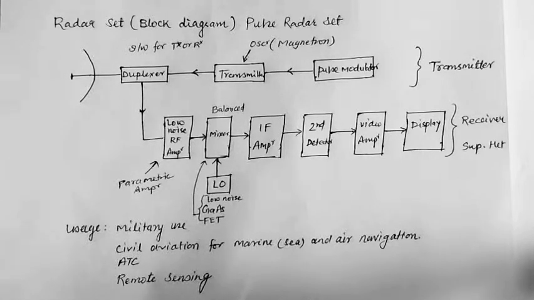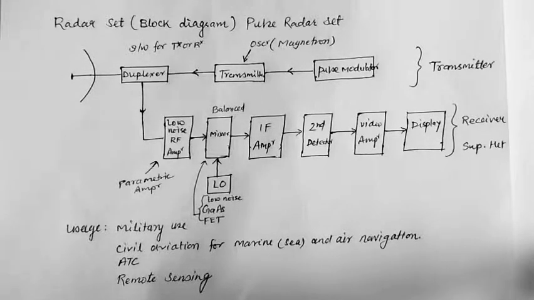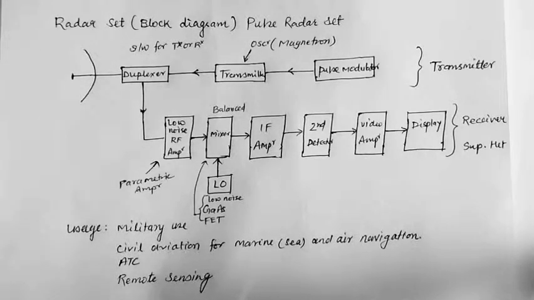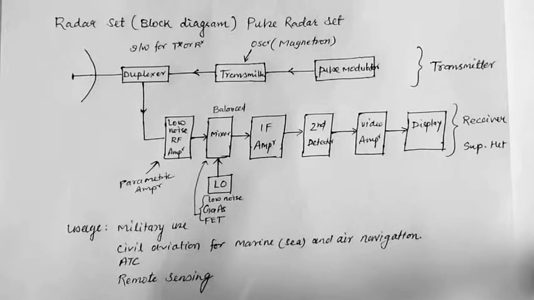Here we are using one antenna for transmission as well as reception, so for that purpose we require a duplexer or switch for transmitting and receiving by the same device or antenna. The pulse modulator is driving the transmitter which may be an oscillator of magnetrons, that is a microwave transmitter, and for selecting the transmission or reception a duplexer is used. Antenna radiates the signal and receives the reflected signals back by the same antenna. And duplexer decides where to send it.